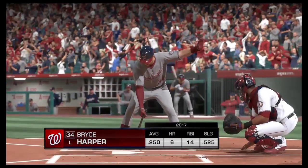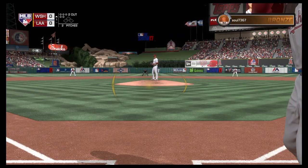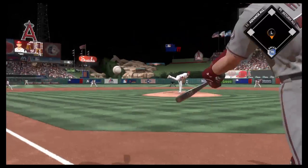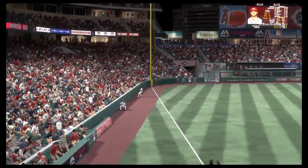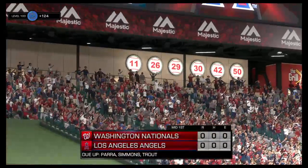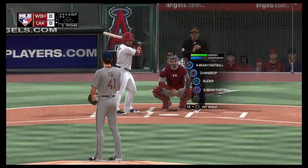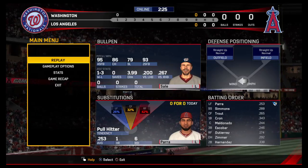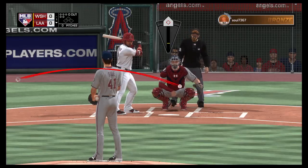Here's Bryce Harper now. First chance for him here in the top of the first with nobody on. Bryce Harper. First delivery to him on the way. Goes the other way with it as this is in the air down the line in left. Will reach out with one hand to make the catch on the move, and that ends the inning. In is Gerardo Parra. He'll lead things off here in the bottom half of the first. For the Halos. Left fielder, Gerardo.